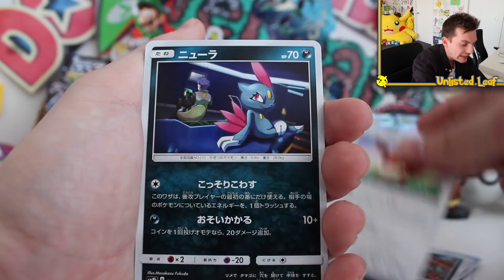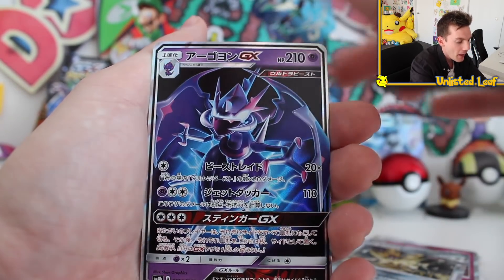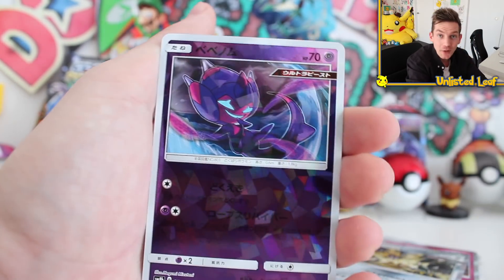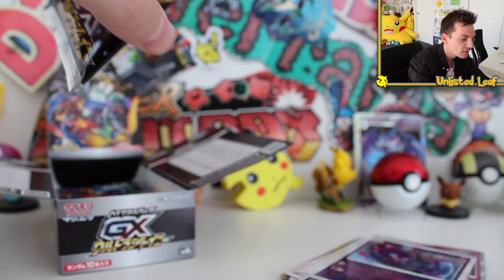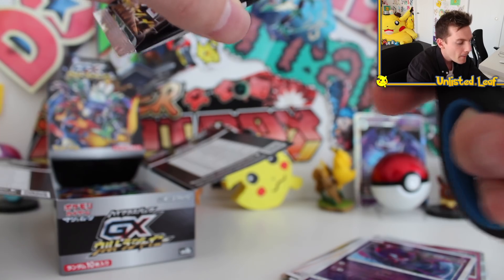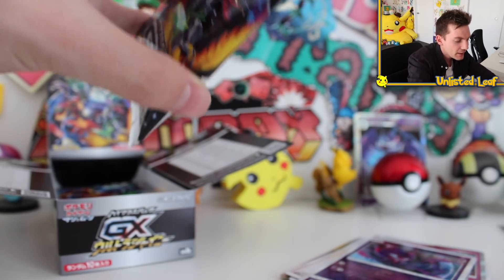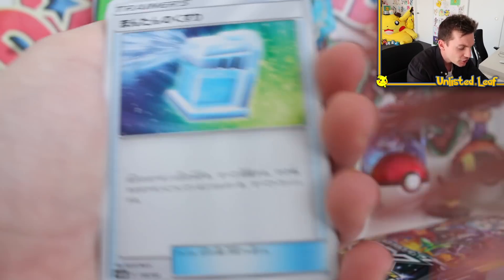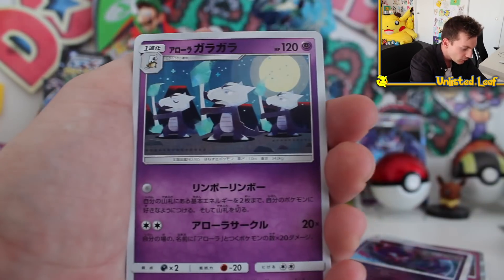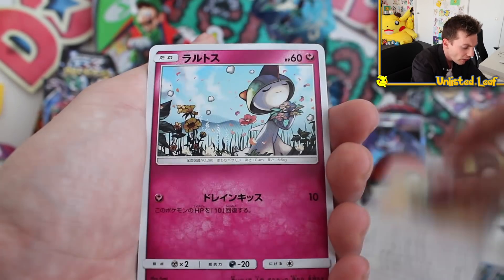I'm really hoping we can get a Charizard in one of these boxes, because it's the card I've been going for for so long. We've got a few gold cards - we've got two now, thanks to the dude that sent the other one in the mail. And if you want to count the Dragon Majesty one, we've got three. If I could just pull that shiny Secret Charizard, because it looks so awesome - a shiny Secret Charizard 2 would be actually so sick. It's another card that looks amazing.